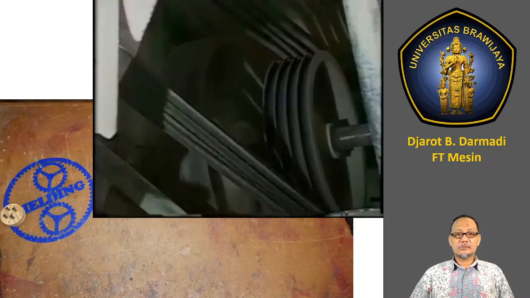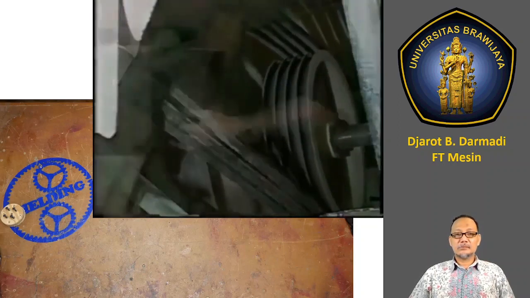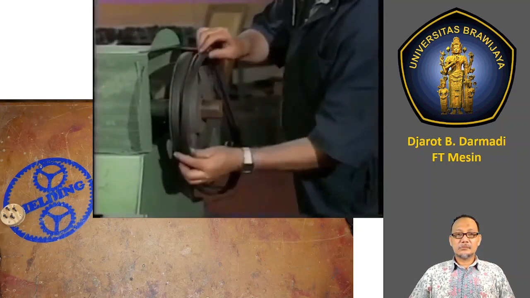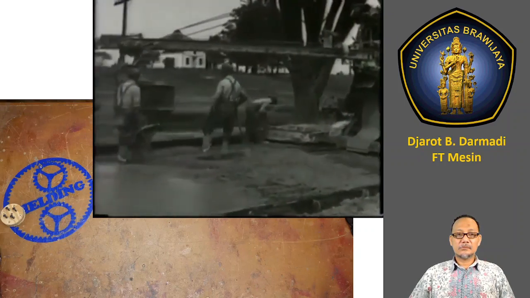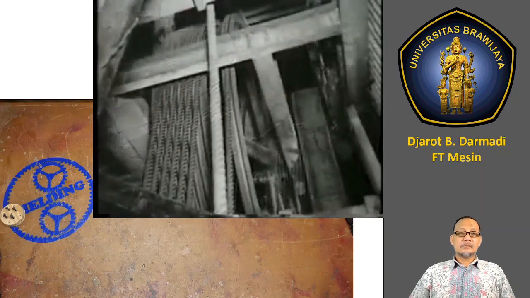V belts are simply transmitters that effectively link a power drive to a needed function. The belts are easy to select, simple to install, and offer years of reliable performance. The first V belts appeared in the early 1900s. They were cut from leather and fabric, and they replaced existing drives which used rope running in V grooves.